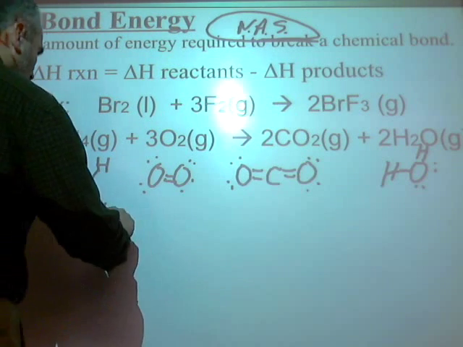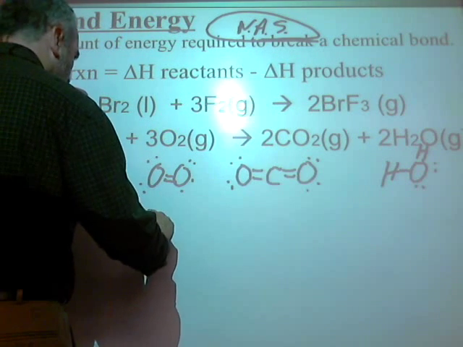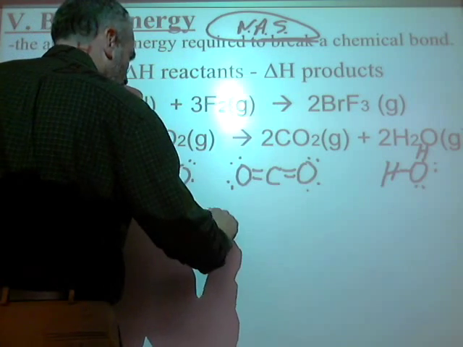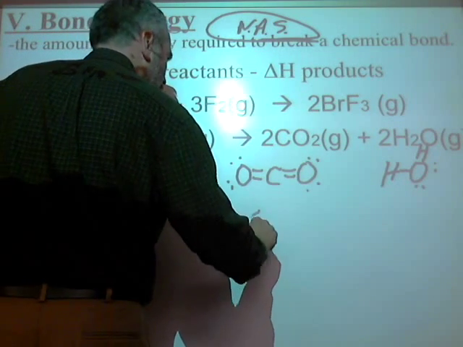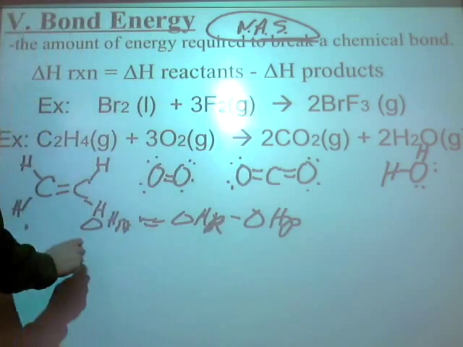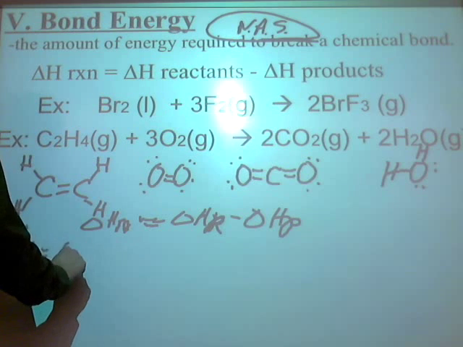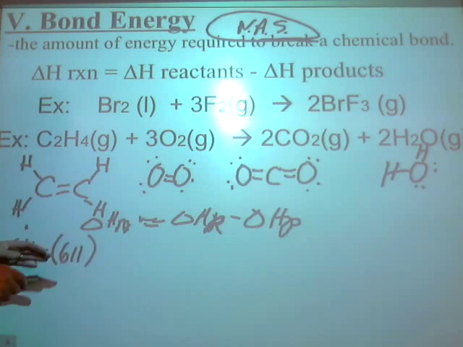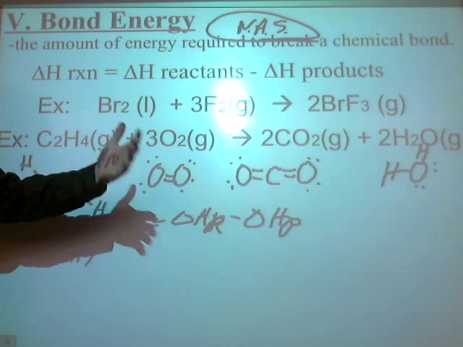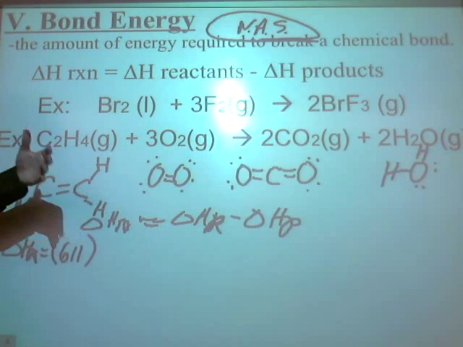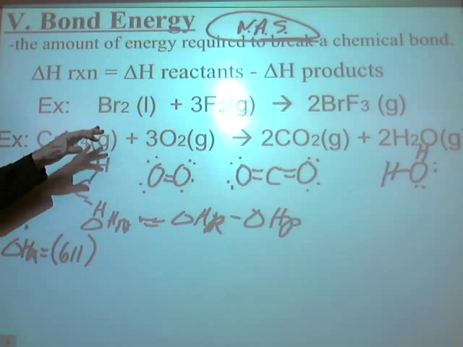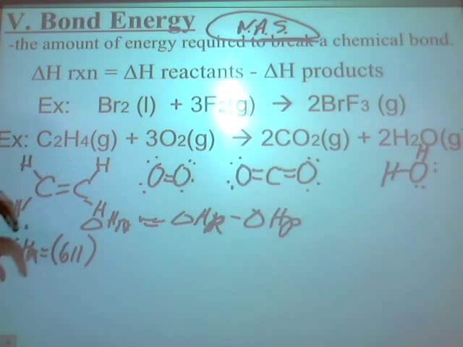By the way, the equation again is delta H of the reaction equals delta H of the reactants minus delta H of the products. So it'd be 611, I said? Yeah, 611. So the delta H of the reaction equals 611. I'm going to leave out the units because I won't have room on the board, and you can too for this example if you want to have room on your paper. But on the test, of course, you should always put them. I won't give you one this hard on the test, obviously. 611 kilojoules per mole.